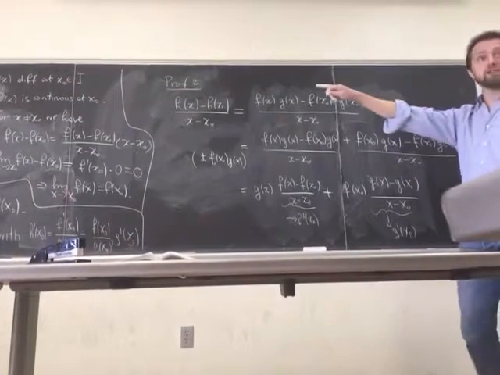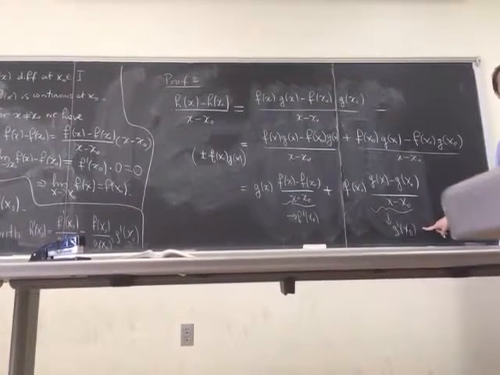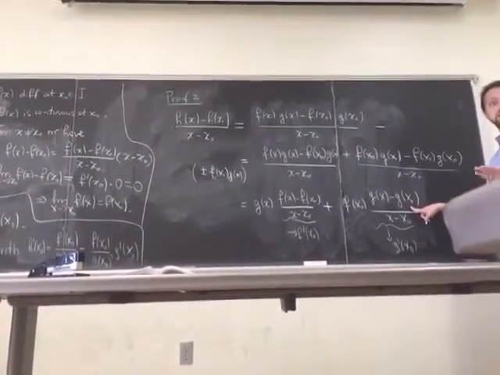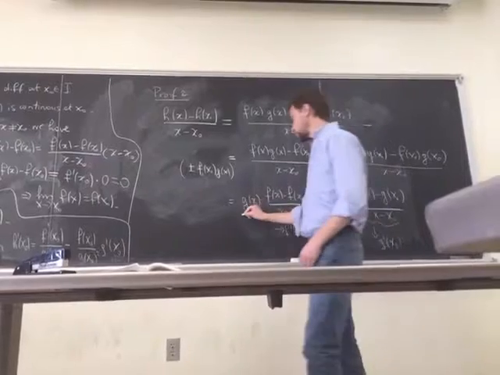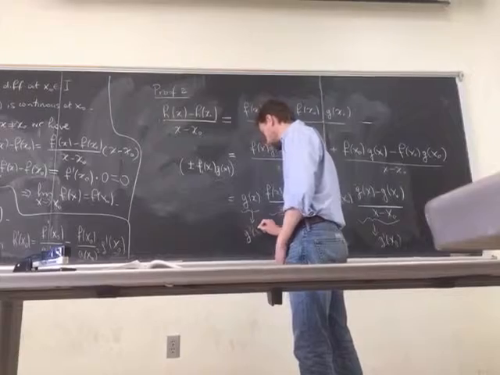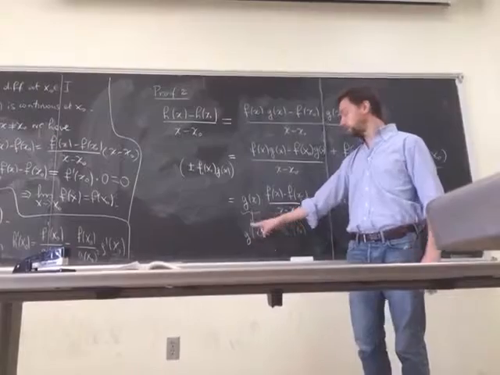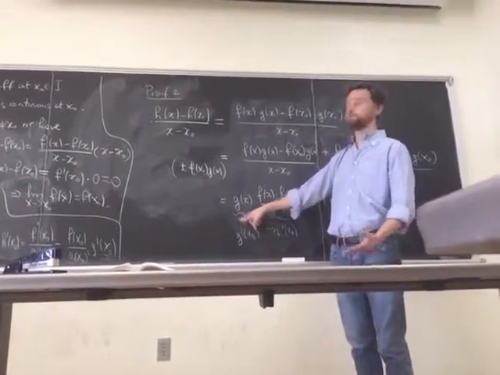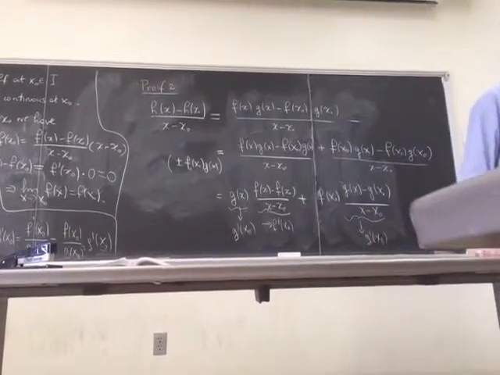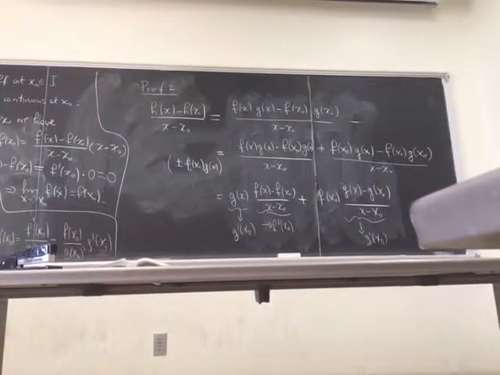But the remark is telling you that if you know that the incremental ratio is a limit, then as a bonus, you actually know that g of x goes to g of x naught, because g of x naught is its limit. So we also know, but here we are using the remark, it is not something that is embedded in the definition of differentiability. We are using that this thing is going to g of x naught. This comes from the remark, which in the end is just a little remark that you can make given the definition of differentiability. But you have to do it.